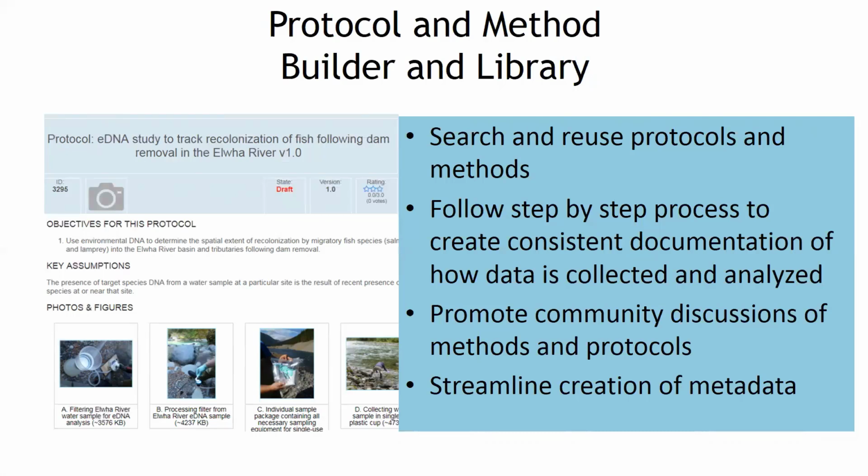Or we did an exercise with fish lengths. We had 20-some-odd fish length methods. It turns out AFS endorses 4. So we went to everybody who published a method, we had a discussion, we facilitated that process, and we got down to 4. Everybody can use the same 4 fish length methods in their protocol, which means you can go to the system, click on a method, and see who's collecting that methodology, call them up, write them an email and say, hey, I'm also collecting that data. Do you want to share? Did this happen to you? Or start having discussions around your methodology.